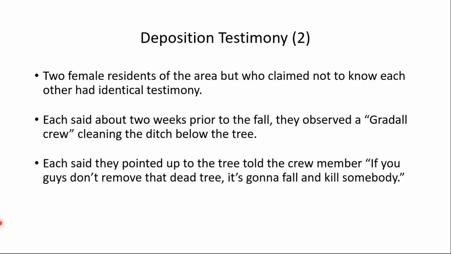The plaintiff identified a couple of witnesses that the road agency thought were somewhat suspicious. They were female residents of the area, but they claimed they didn't know each other, yet each of them had almost identical testimony. They were not present for each other's depositions, but if you put their testimony transcripts side by side, the testimony was almost identical, which is one thing that led the road agency to be suspicious of their testimony.